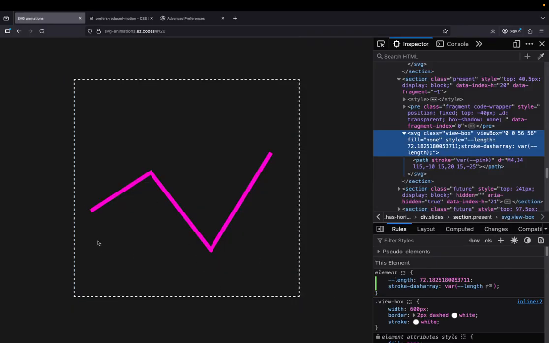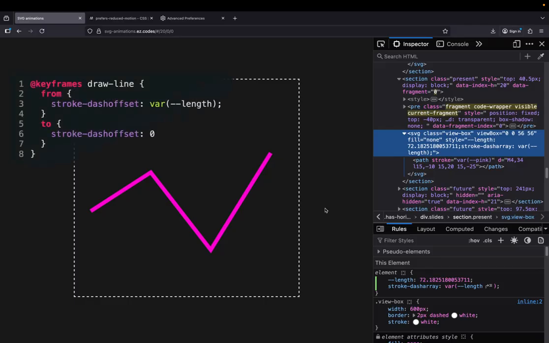Okay, and then to make the line actually animate, this is the same as our bar chart example where the start state and the end state are the same, and we need a third state in the middle. So we need to use a keyframe animation, which is going to look like this. As soon as the animation starts, we're going to move to this initial condition where the stroke dash offset is the same as the length of the line. And then we're going to animate to this finishing condition where the stroke dash offset is 0.